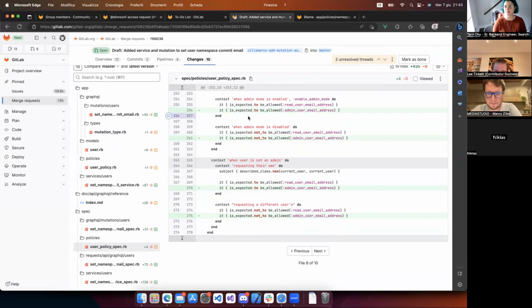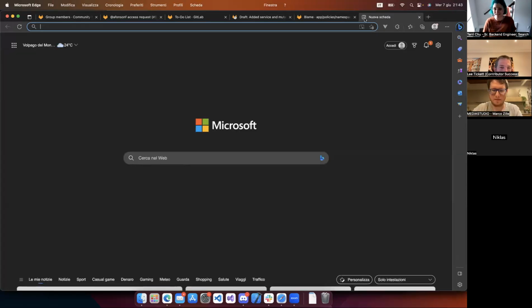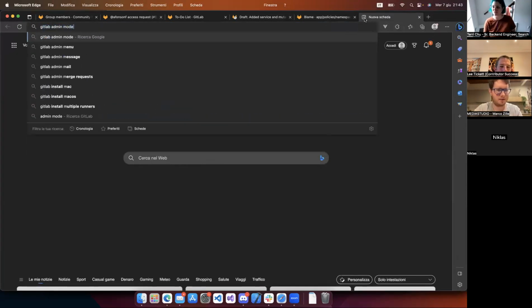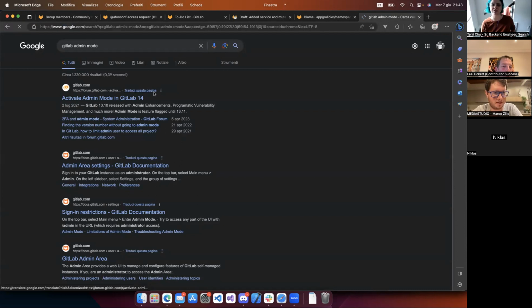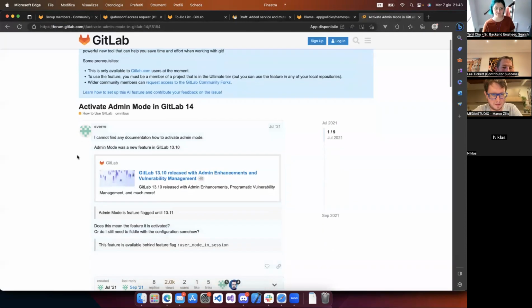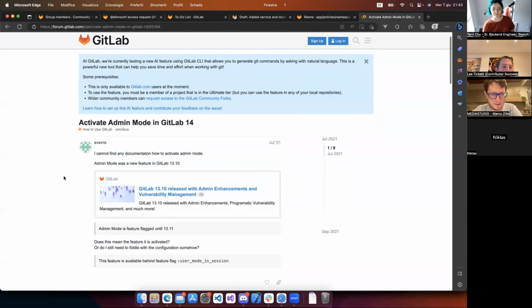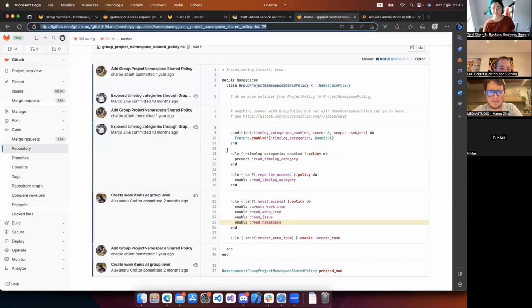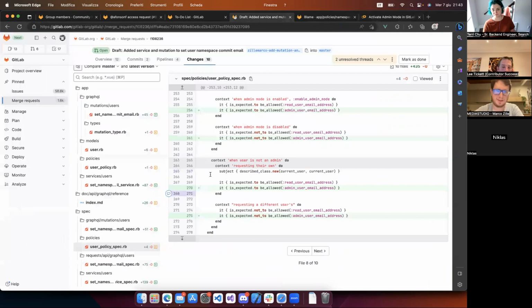Our GDK instances must have admin mode disabled, because when I'm an admin, I can do whatever I want. Exactly. That makes a lot of sense. Thank you for explaining that. I've probably given you the completely wrong explanation, but let me go and see. No, it sounds valid, and that's why they have the enable admin mode trait, right? Yeah, that's something different. Let's move on.